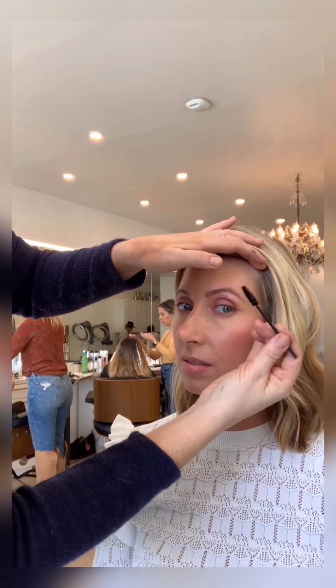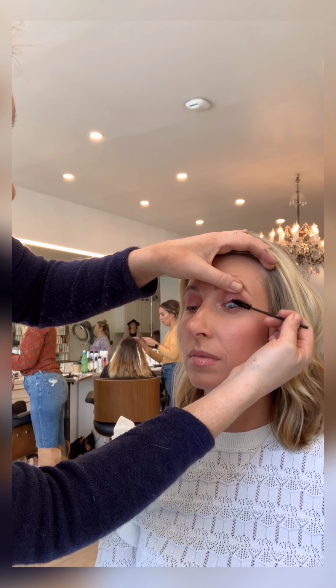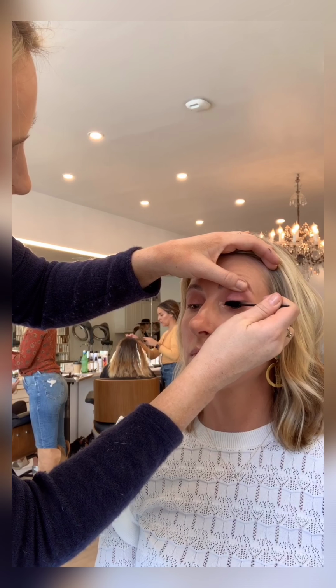Okay, so now mascara. My favorite is Thrive Cosmetics. It's Liquid Lash Extension Mascara. Where do you find this? Look down for me. You find this at thrivecosmetics.com. I just really like it. Like, literally, you'll have this mascara on all day.